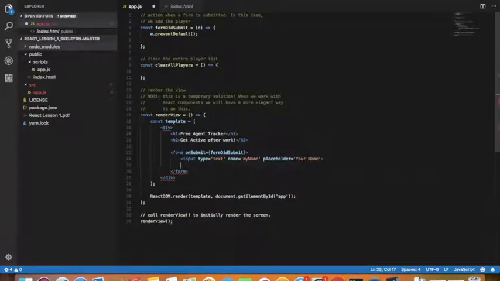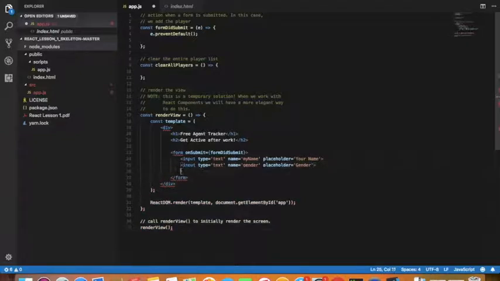We'll add gender as well. We're just going to set that up as an input element for the time being. This should be a select element, but it doesn't really matter at the moment. Name equals gender. Placeholder equals gender. The reason why we're just setting it up as a text is because in the next lesson we're actually going to be setting up our component using React, and then we'll make the form much nicer. But for now, the focus is just on how does this functionality actually work.